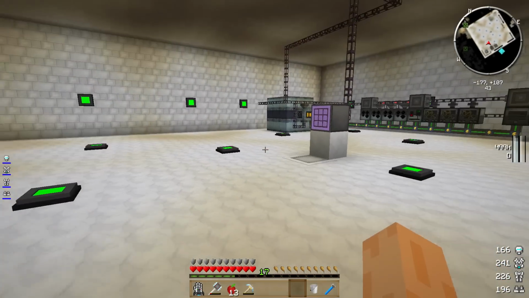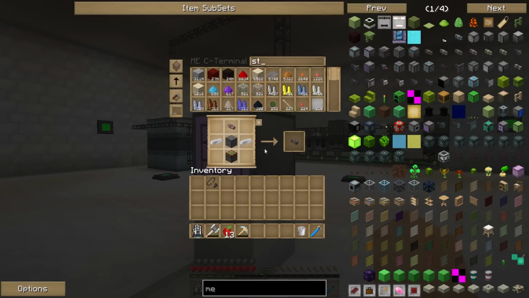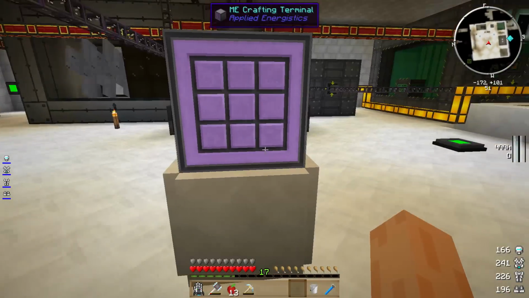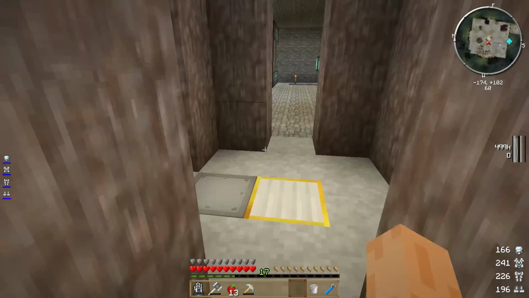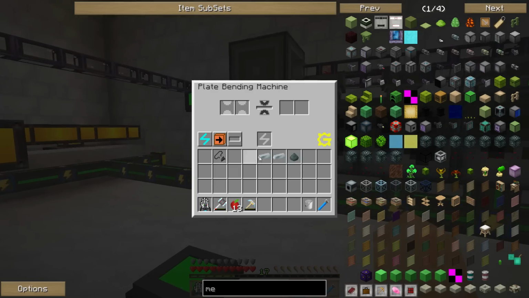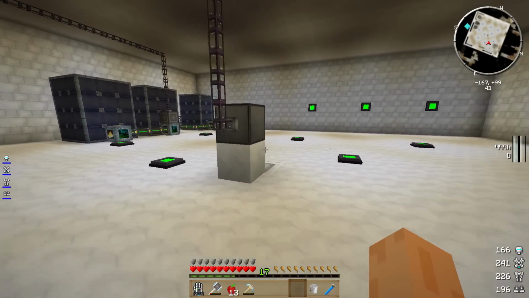So then I need to come up with some way. Do I have any stainless steel in the system? Stainless steel. I've got excellent. I've got 8 stainless steel, 8 stainless steel dust, and then do I have a stainless steel plate? Not quite yet. So let me just run a second one through the plate bending machine real quick, which is still on this floor. Oh no, they're all downstairs now. Whoops-a-daisy. So it will eventually go through here. So let me drop in a stainless steel, like so. There we go, stainless steel. Fantastic.